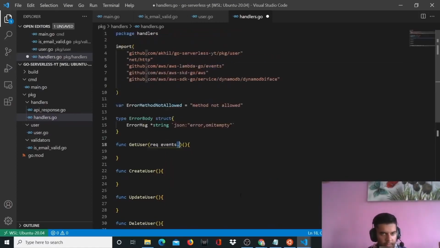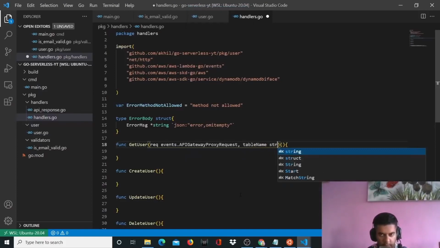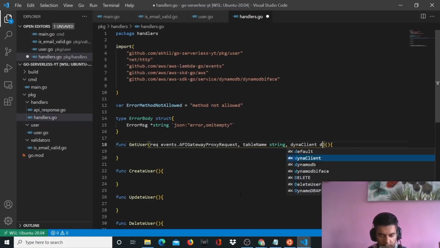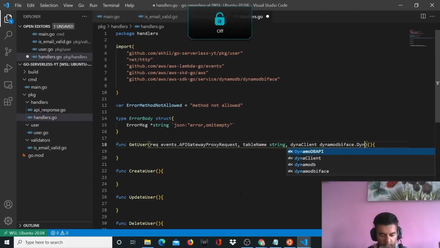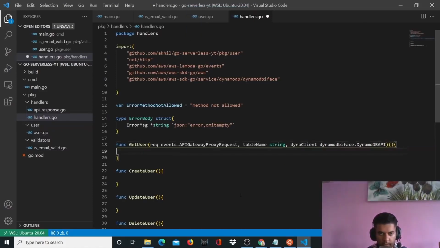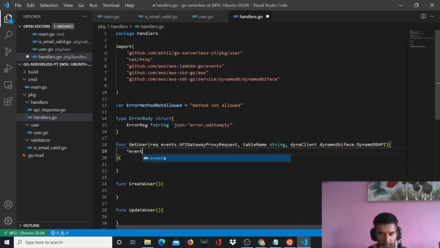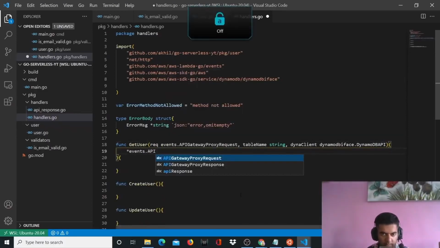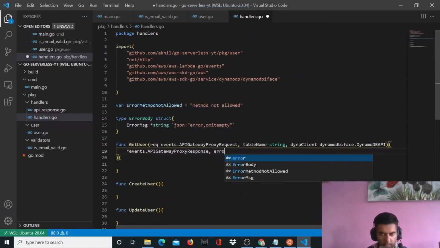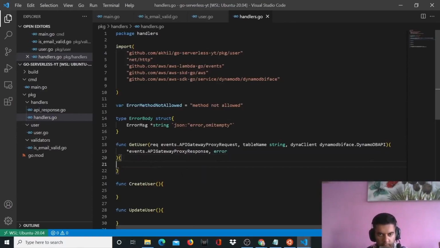So you'll say events.APIGatewayProxyRequest, comma, tableName, which is string, comma, dynaClient dynamodbiface.DynamoDBAPI. And what does it return? It returns a response, obviously. So we'll say events.APIGatewayProxyResponse, comma, error. Straightforward.